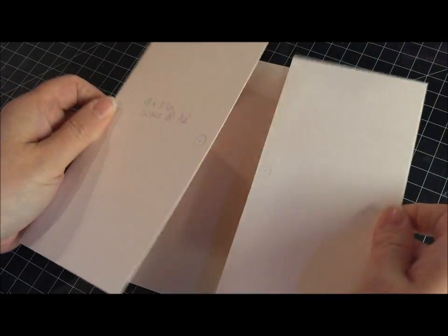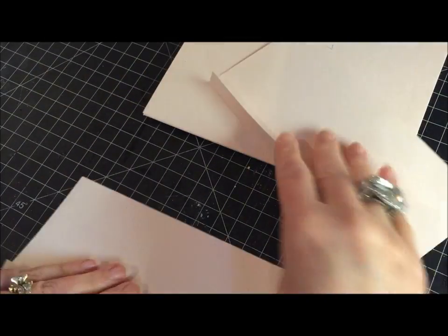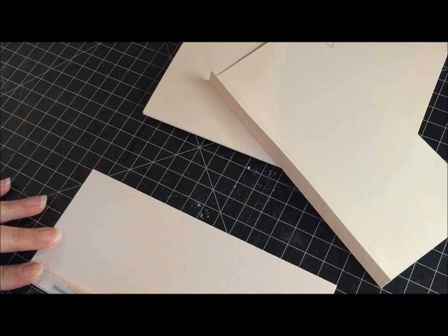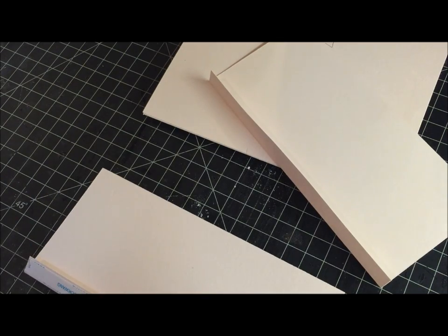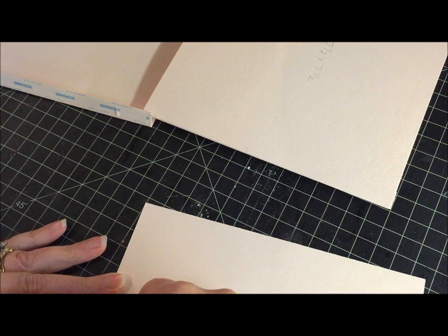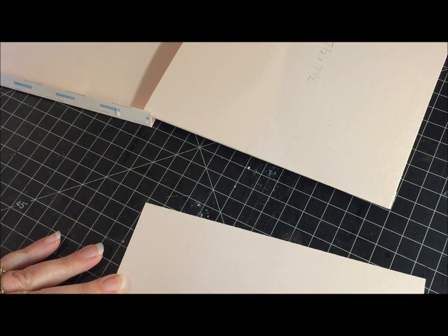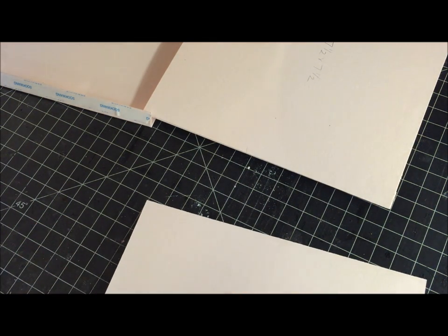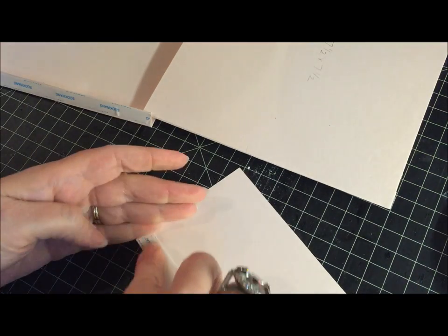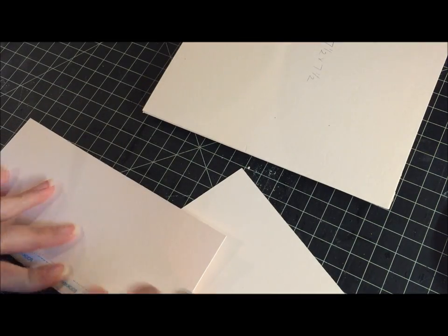Okay, now I'm going to go ahead and put the score tape on. And I think I'm going to clip the corners just so that there's no overhang. I don't know if that's always necessary, but I always put my tape on first so that I get good coverage, and then I do the clipping. Make sure it's on real good. So when I put this on, I'm going to clip. Sorry.